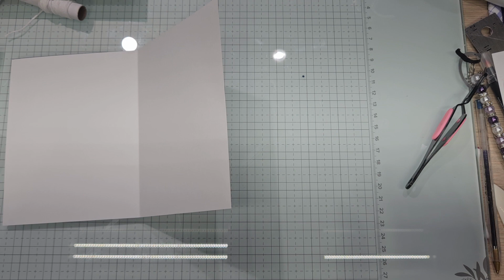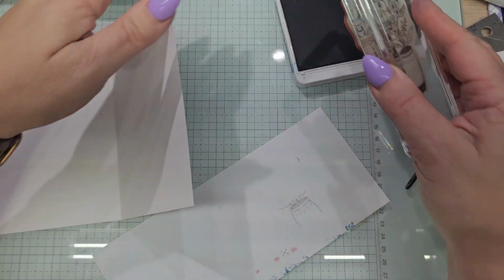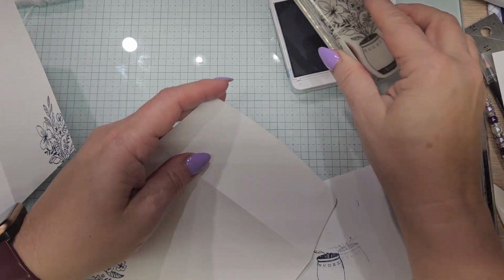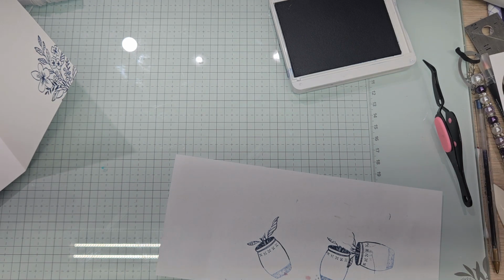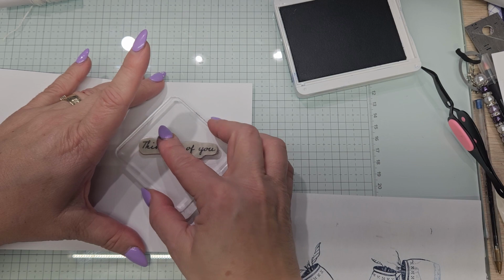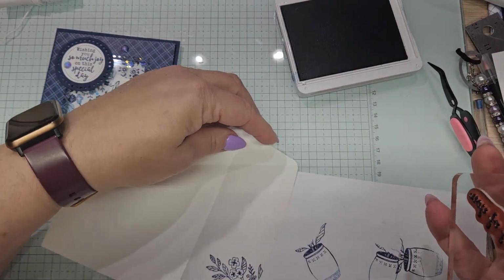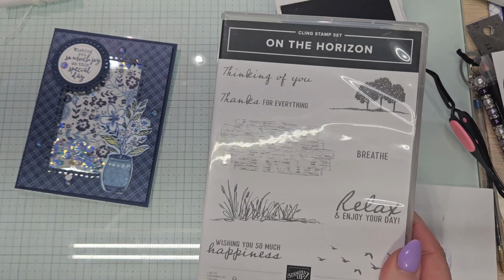Okay. Scratch paper anywhere. Yes. We want the flower vase. Just the flowers. I'm so sad. We want to put this down here. We want to put it on our envelope. There. I'm going to stamp this side of the envelope as well. We are going to do Thinking of You, I'll show you in a minute, because you can do Thinking of You, Happy Birthday, Happy Anniversary. So that's on the inside. That's that little piece that keeps floating around. And let's put Thinking of You on the back as well. Those are from On the Horizon.